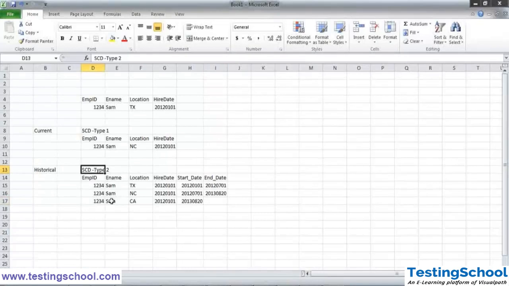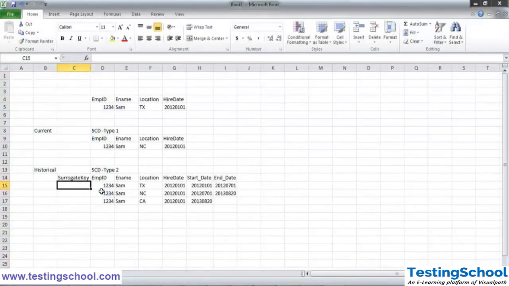Okay, now a dimension table always has a key. If you notice, I'm inserting the employee ID 3 times. Will I not get a unique constraint violation there? I will. So how do we avoid that? Wherever you have a situation like this, where you have multiple entries to be maintained for the same key, we use something called a surrogate key. What is a surrogate key? A surrogate key is nothing but an artificial primary key. It is not a natural key.